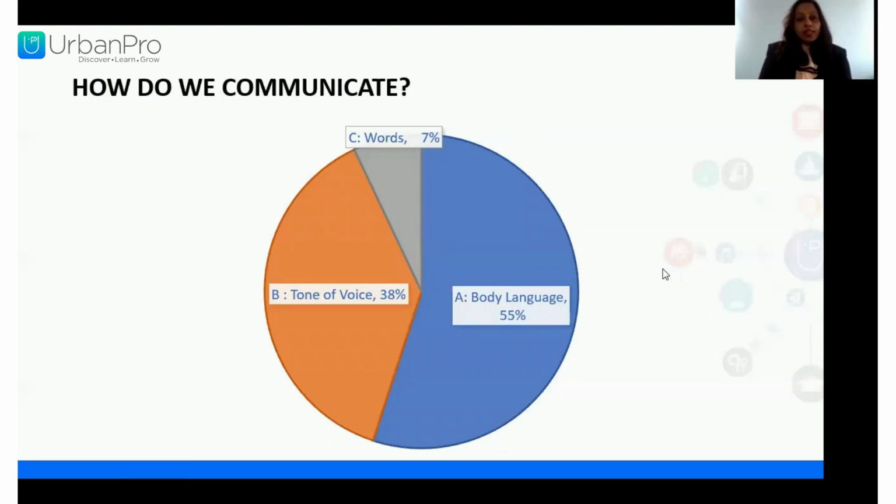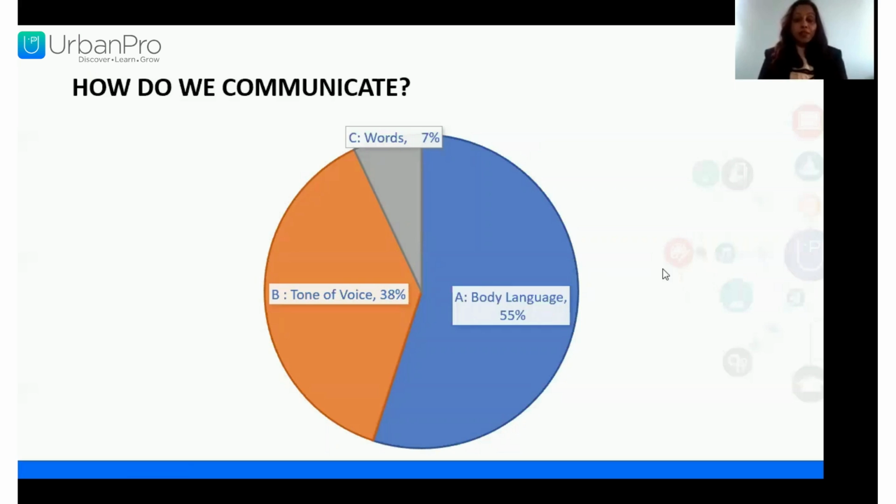As you can see in this chart, when you say something, 7% weightage goes to the words, like what words you are using. When you are doing the presentation, the complete presentation consists of words. So how much importance do your words have when you are doing the presentation? It's 7%. And if you see here, it is 38% tone of voice. How you are saying, like how much stress you are putting on specific words, or how much pause you are giving to the sentences when you are presenting. And the third factor, which is 55%, is your body language.